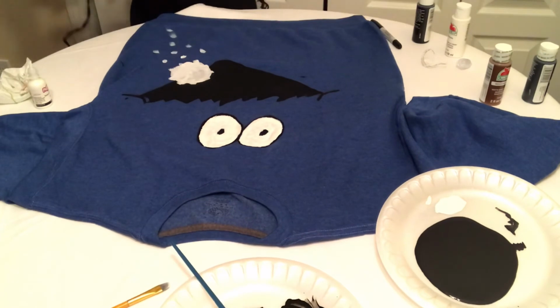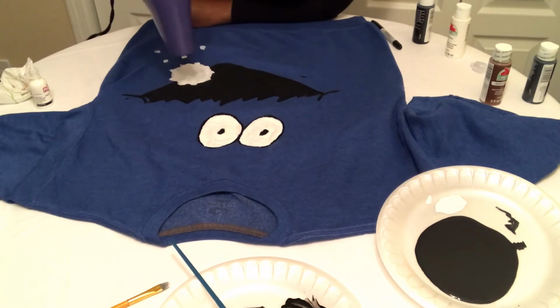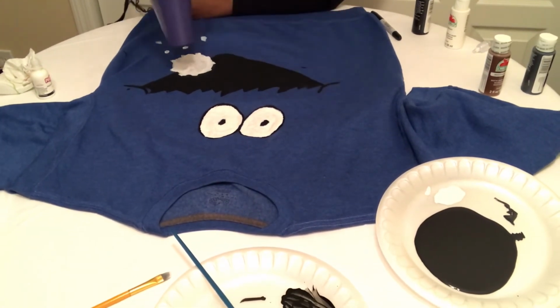Now that the cookie is done, these white spots down here, they're actually cookie crumbs. But as you can see, I have a blow dryer. I'm pretty much drying the paint so I can see what I need to go over and what I don't.